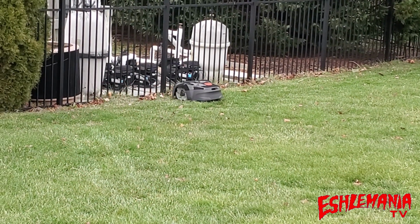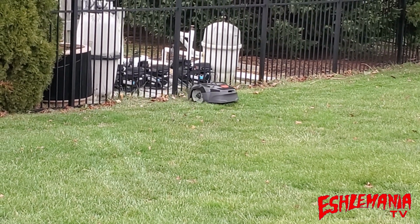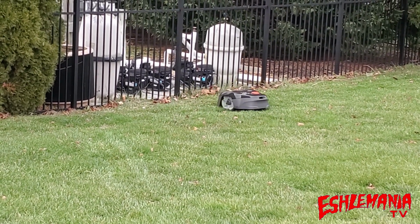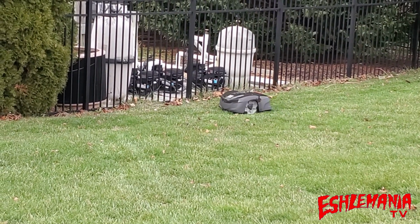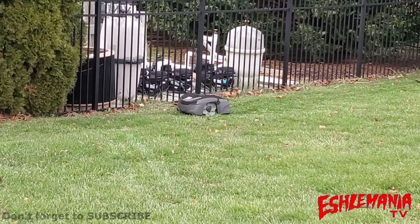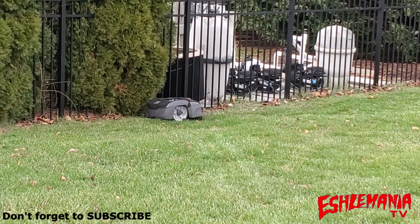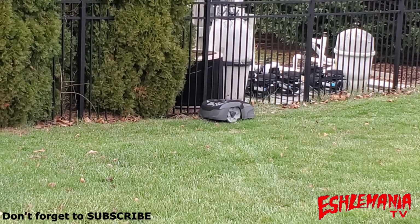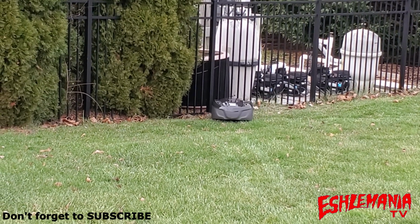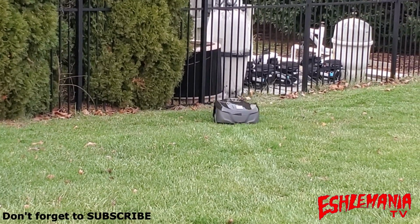So overall, the 115H is a solid little robotic lawnmower, and the biggest thing here to remember is what it's capable of doing. You can't go out and purchase one of these Automowers and expect it to do an acre or even 3/4 of an acre. It's not going to do it. It's not rated to do it. It's not made to do it. Keep that in mind when you're shopping. Always buy for the job that you're trying to do and not by just the price.